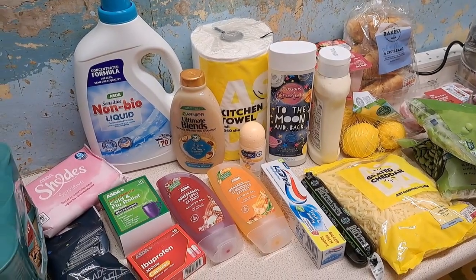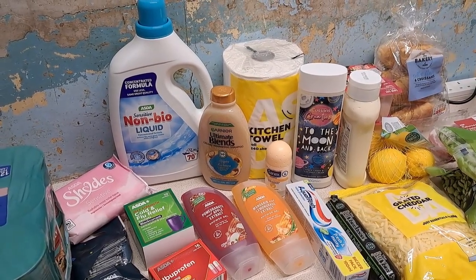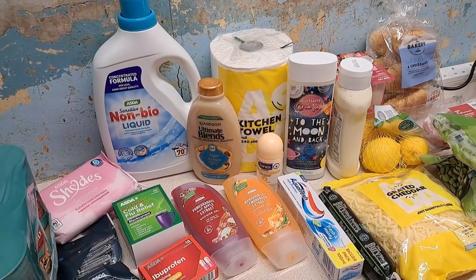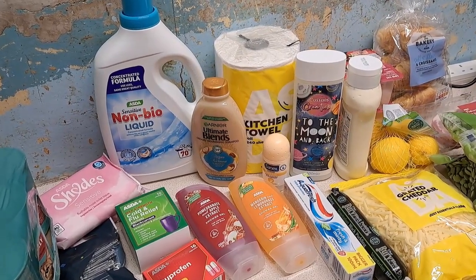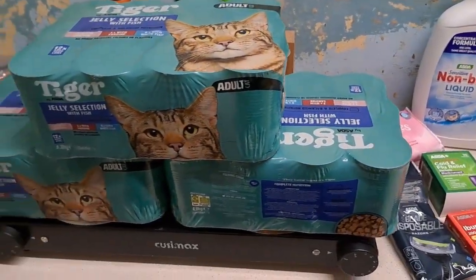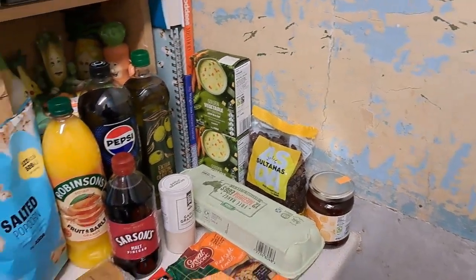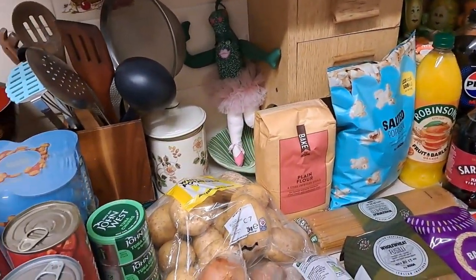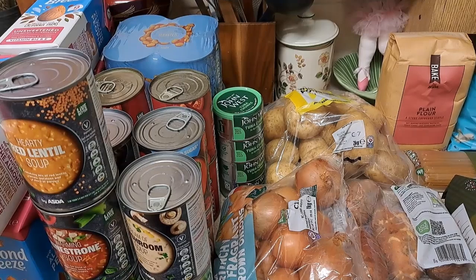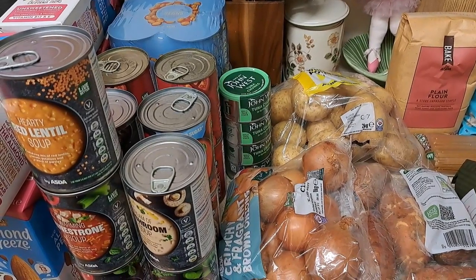It's cheaper to do it that way than be running out for lots of top-up shops, which I've definitely realised because I've already spent $126.99 for March. Now I've got a $125 budget, so I'm $1.99 over budget. But I did have a bit that I'd carried forward that I didn't spend in February, so $1.99 can come out of that, so it's okay. My plan is I don't want to spend any more for food this month. I'm going to just try and use everything I've got. Only if I'm spending money in a social way, then I'll make allowances for that in a separate sinking fund. But I want to make what I've got now last.